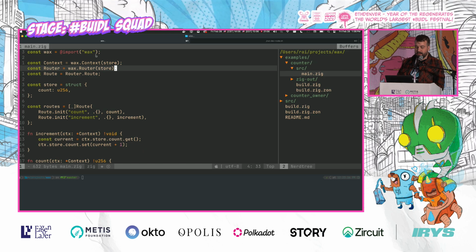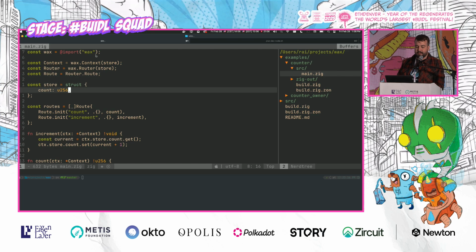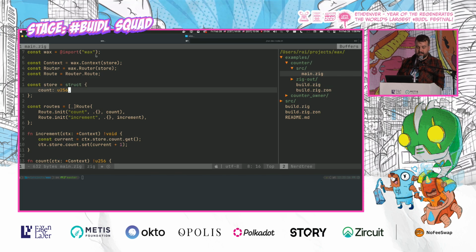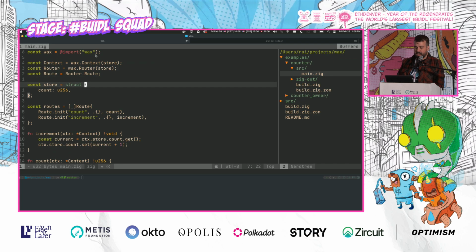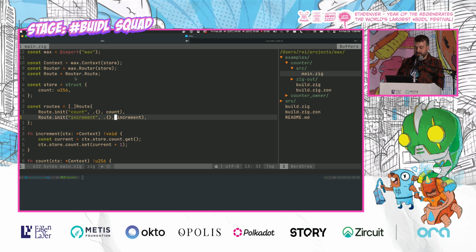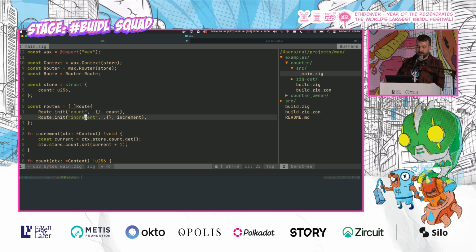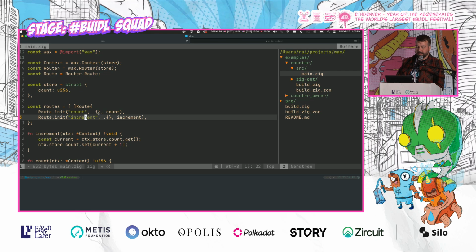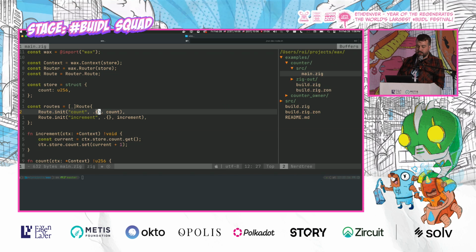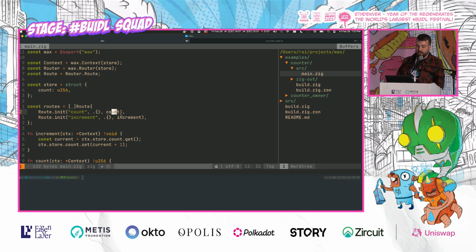We're also setting up a router, and we're passing in the data struct, which is going to describe the layout of our data on our smart contract. So we've got a simple count with a 256-bit integer, and we're wiring up two routes, count and increment. And right here, these are three parameters. This is basically describing the text name of the route. That can be anything arbitrary to match the Solidity API selector spec. And then you can pass in middleware here in the middle, which I'll show in a minute. But for now, let's just show the quick demo with count and increment.